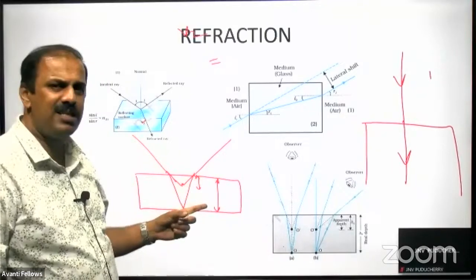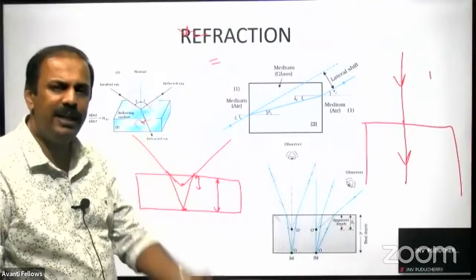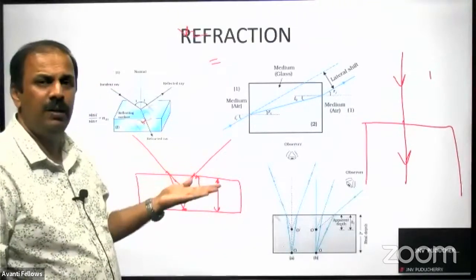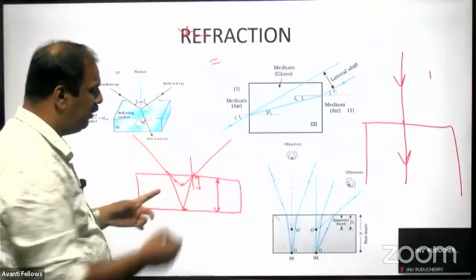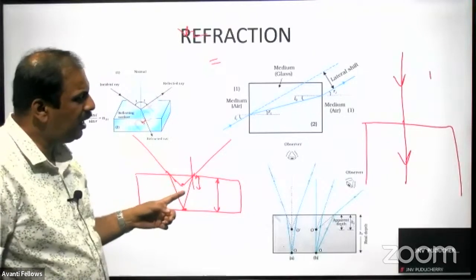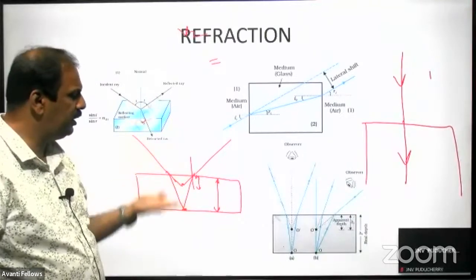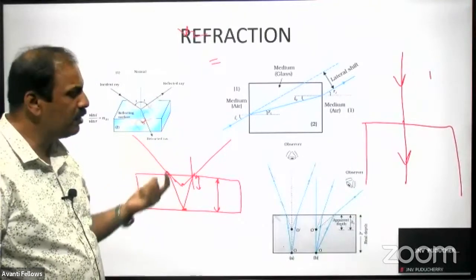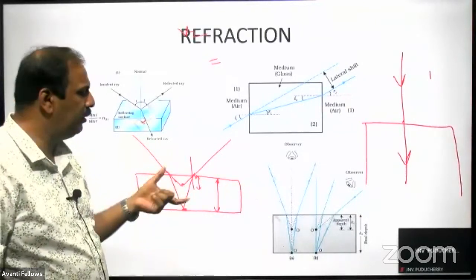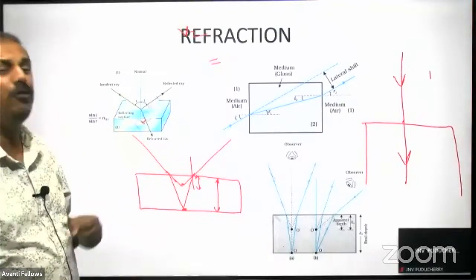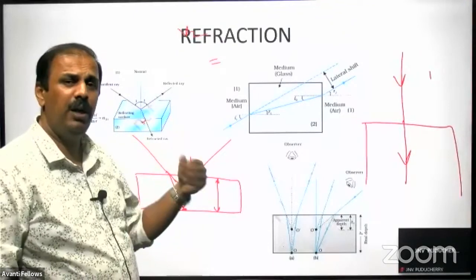This is not always glass. If you take a coin or an object inside a bucket of water or inside a pond, everywhere we will feel it as raised up. So the light is bending here. That's why we are feeling like that. So this is also a method to find the refractive index of a liquid. Based on how much it is raised up, you can find it out. So what is the equation? Actual depth or the real depth divided by apparent depth will give the refractive index. This also has another application that we will study when we are doing numerical problems.